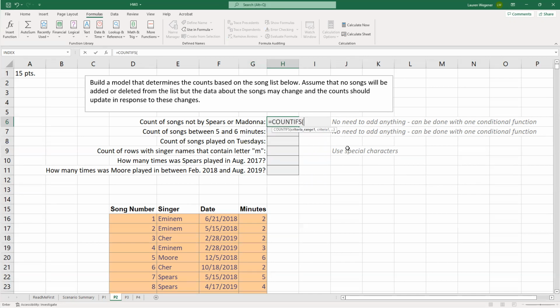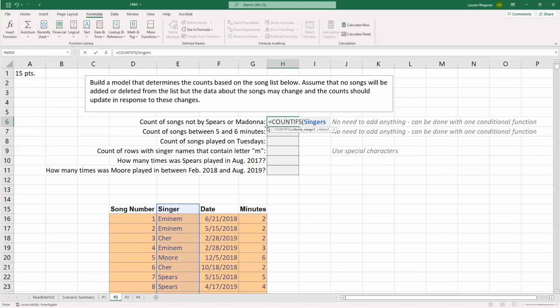Now I want to give it a range. So we have criteria range and then criteria. So my range here, and we named them, is going to be the singer column because I'm going to search that column. So the column is going to be singer. That's my range. You can see here the first problem that I have, and I've told you this, guys, before. This is going to mess up and not work correctly because I have included the label. I've included the label when I defined this. So later when I do all of these things, that is absolutely going to mess up what I'm doing.